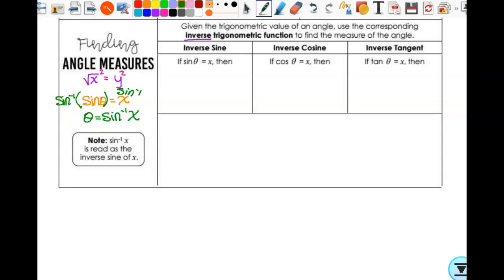It looks like sine to the negative 1 power. That's not what it is. That's the notation for inverse. It's also the notation for negative 1 power, but you got to know when it's different. Okay? Everybody good with that? That makes sense? Okay, because the concept shouldn't be brand new. Just want to make sure that you understand what's happening here.